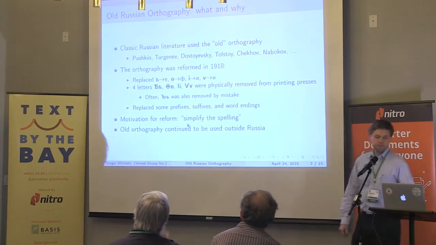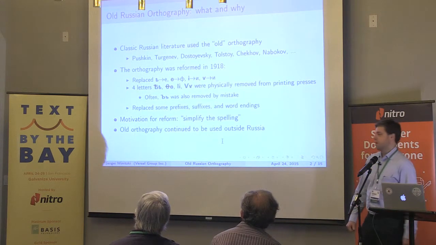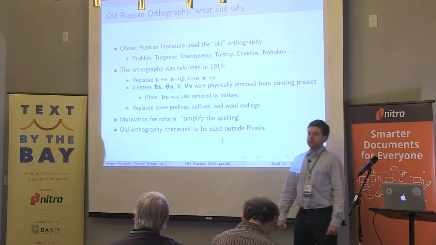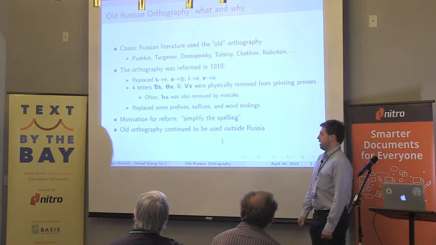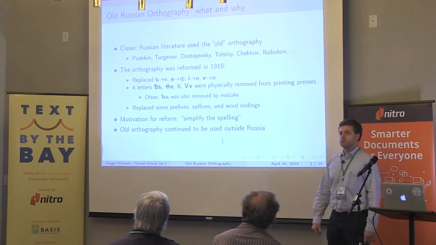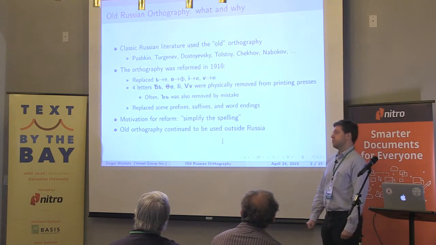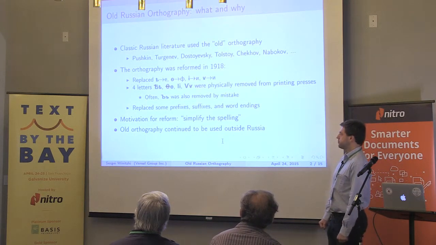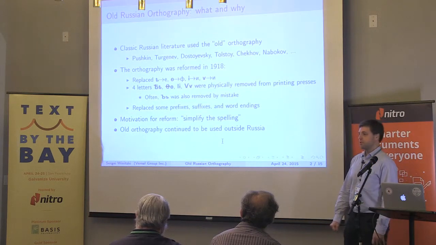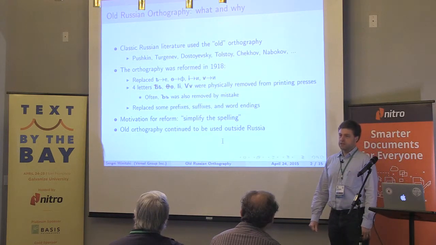The motivation for this reform was to help the poor school pupils who had so much trouble learning the spelling, and to simplify and bring the spelling closer to the pronunciation, which it did to some extent. However, outside Russia, the old orthography continued to be in use well into the 1940s.